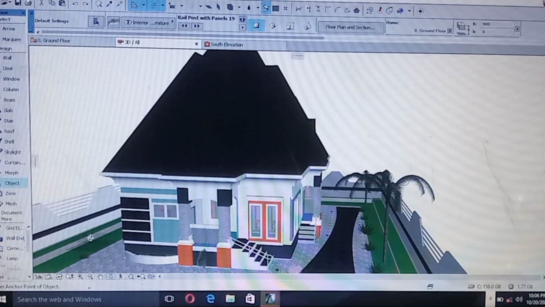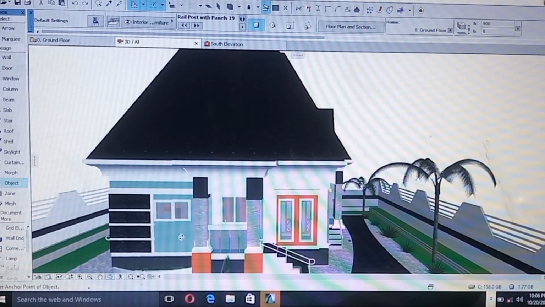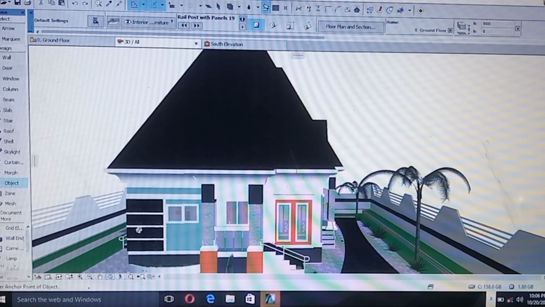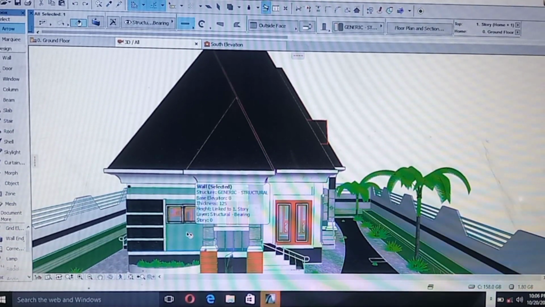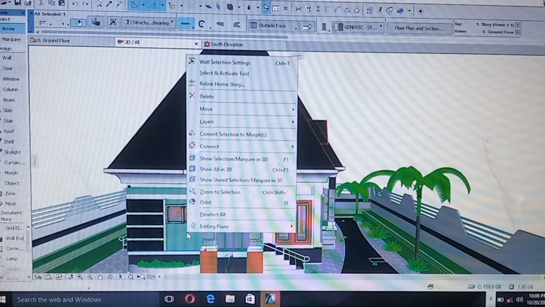You can see how beautiful it is. So first of all, this is the front. You see, look at all these things here. All these things you are seeing. This is my wall. I normally pick color from it. If for instance now I want to pick any color, I can click on this wall. Once I click on the wall double times, I highlight it.